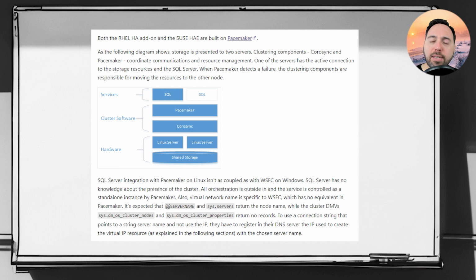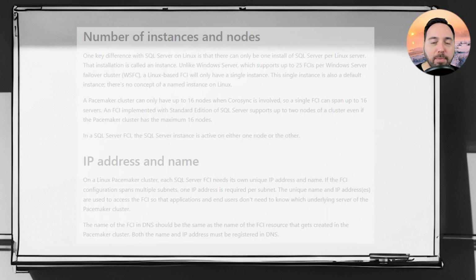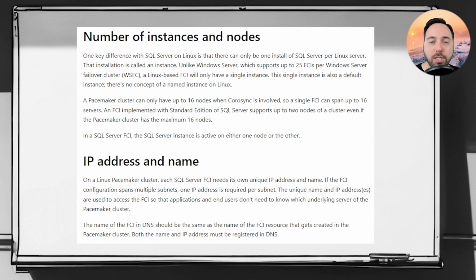Then, in the notes, we can see that there are some differences between Failover Cluster Instances in Windows using Windows Server Failover Clustering versus on Linux with Pacemaker and CoroSync. There is not as tight an integration between SQL Server and Pacemaker, which makes sense. WSFC comes from the same company as SQL Server, so you would hope that teams would work more closely to make sure the products integrate well compared to some open source technology that supports a variety of products. After that, the documentation covers a pair of relevant notes. The first is that you are capped at a maximum of 16 nodes in your Failover Cluster instance due to Pacemaker limitations. But that's on Enterprise Edition. If you're on Standard Edition, you are capped at 2 nodes, as that's a licensing restriction.